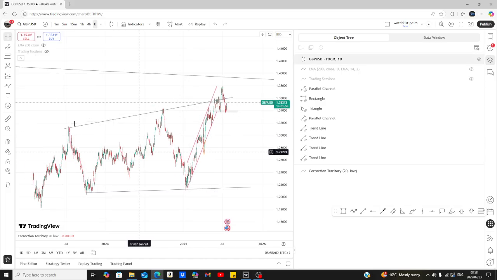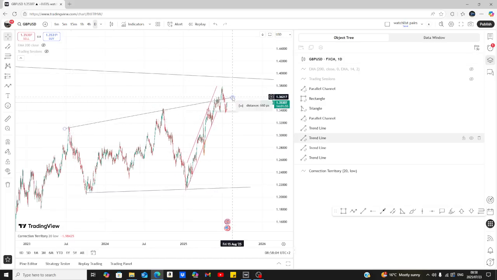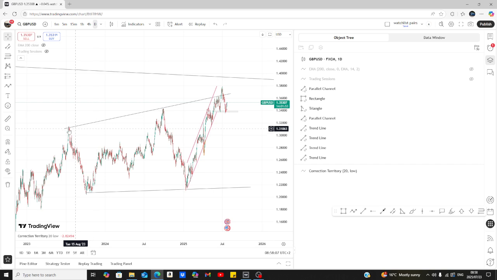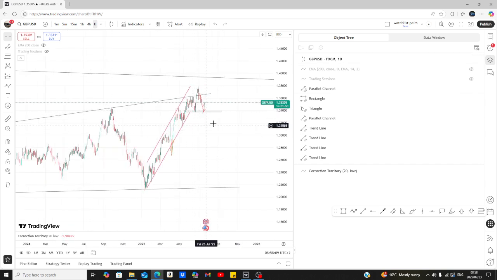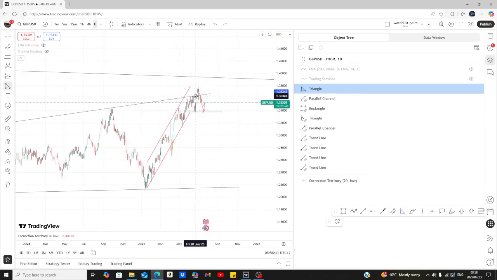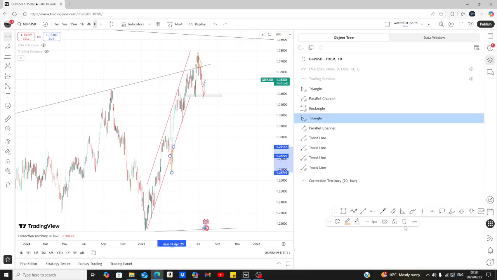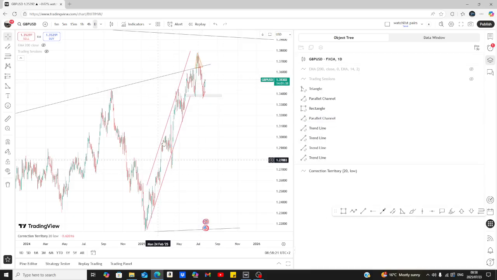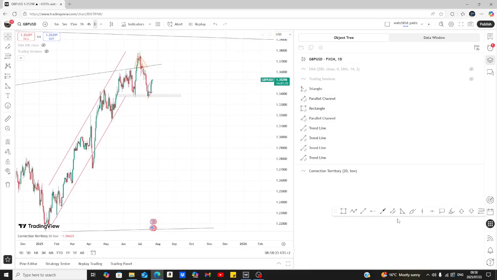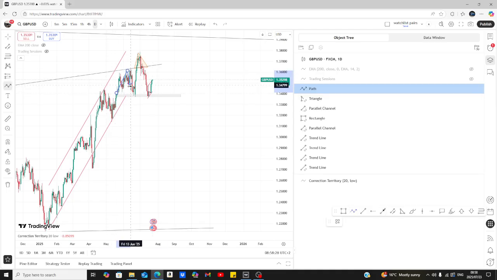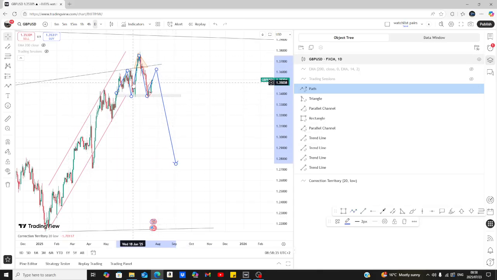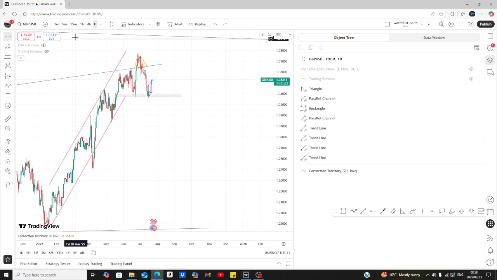Also, if we look on the daily chart, we were in this expanding pattern or reverse wedge, and price failed to break out, forming some sort of liquidity sweep or market manipulation area. And now it is very clear for us to see that we are at the top of this channel. We are now potentially forming a head and shoulder formation, and because the dollar could be gaining strength, it is very possible that this can happen.